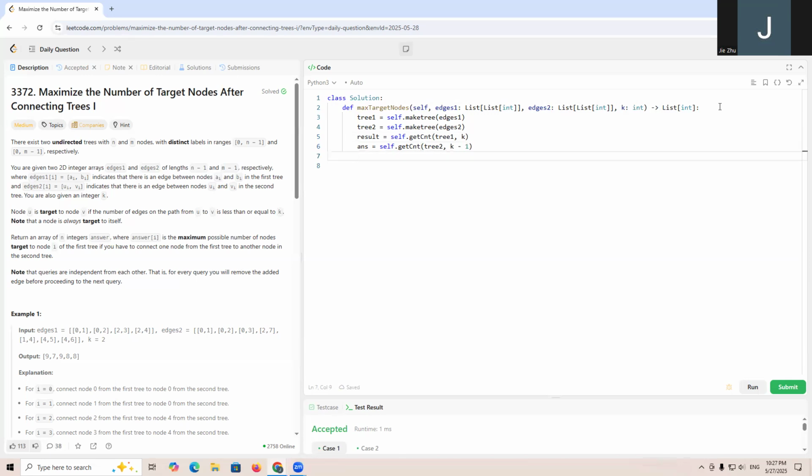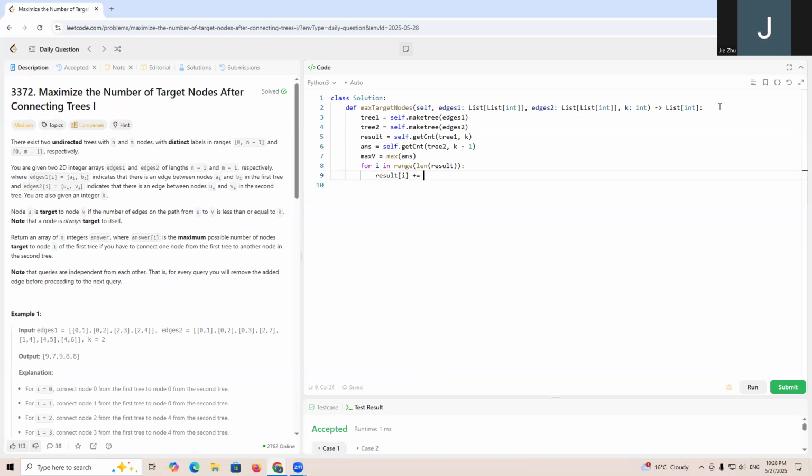Then we need a maximal value, right? Maximal value equals max answers. And for i in range length results, we're going to have results i should plus equal to max value, right? And then in the end, just return result.